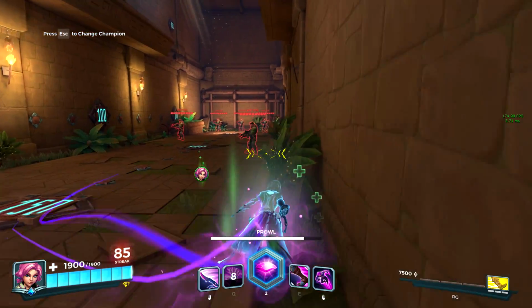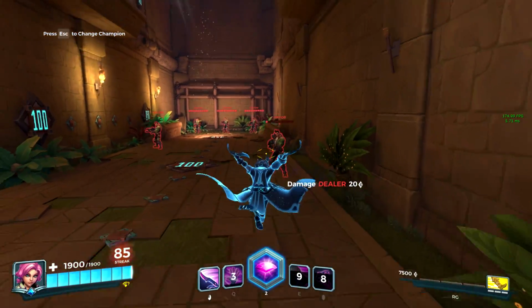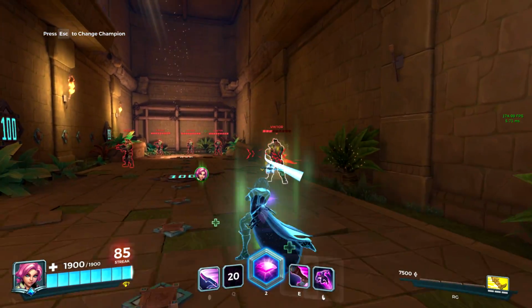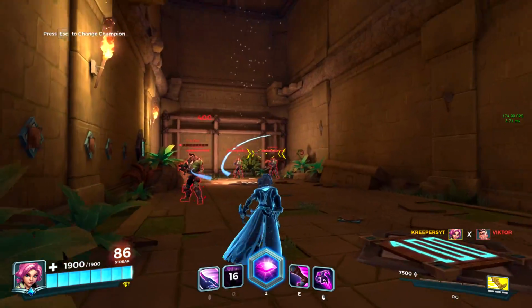The idea behind Ghost Dash is getting the person so low that you can kill them with the pounce and then immediately get that second pounce, just to show it here really quick, to reposition yourself.